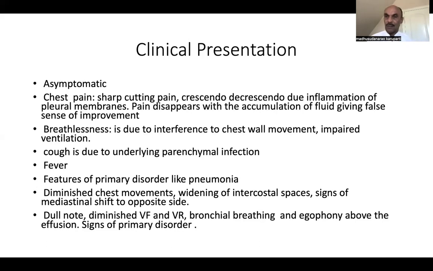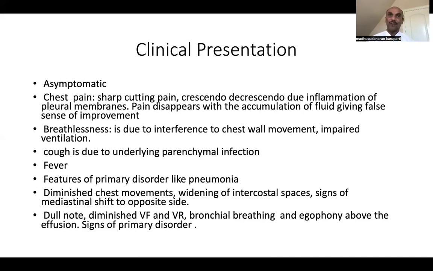Well, when you examine the patient with pleural effusion, there will be diminished movements of the chest on the side of the effusion, impaired percussion note, diminished VF and TVF, and diminished breath sounds. There is bronchial breathing above the border of the pleural effusion with egophony. With these clinical signs and symptomatology, you may easily make a provisional diagnosis of pleural effusion.